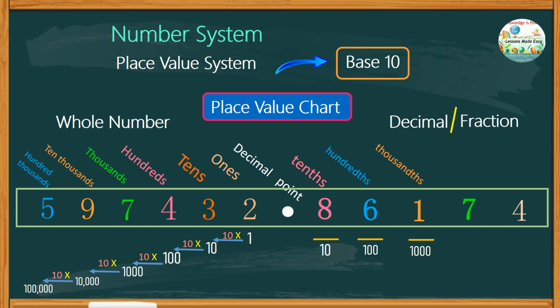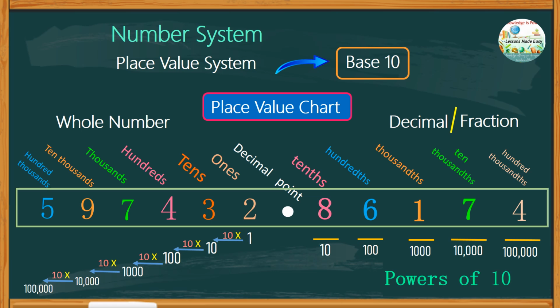Moving one place further to the right, the value is again 10 times less than the previous, which is then divided by 10,000, or the ten-thousandths place. And moving even further is divided by 100,000, or the hundred-thousandths place. What have you noticed with the decimal number? The decimal number is expressed as a fraction where the denominator is 10 or other powers of 10. That is why we can say that decimals are special fractions where the denominators are all powers of 10.